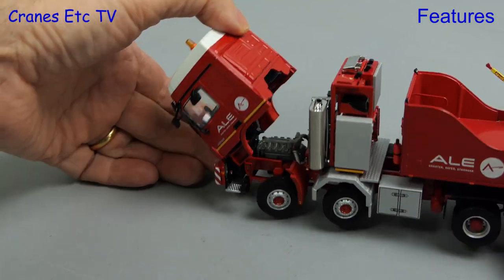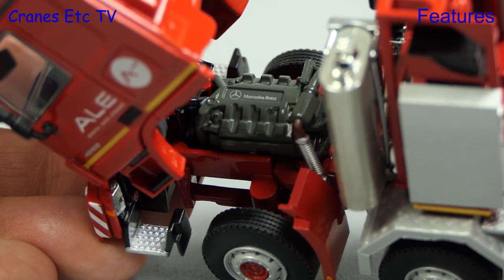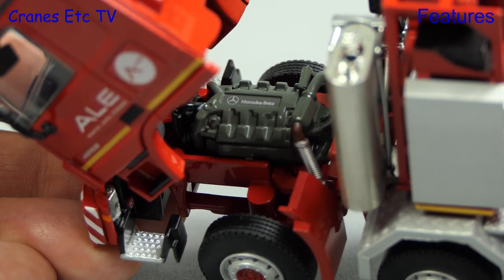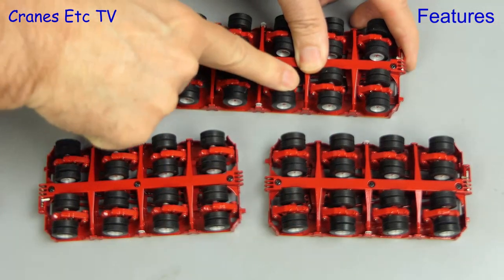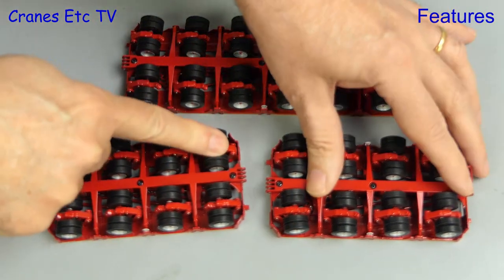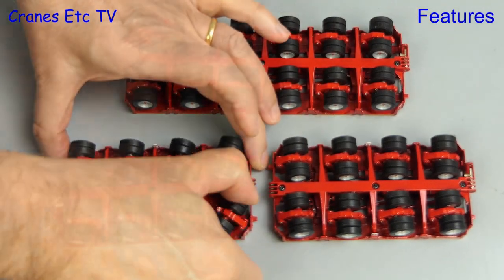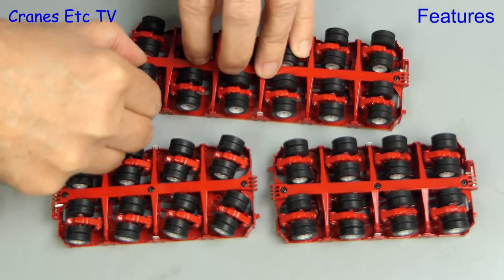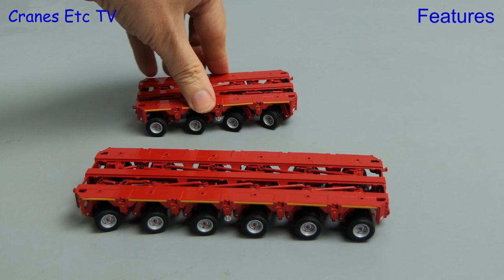The big cab tilts, but it won't stay tilted. Although if you do hold it open and look at the engine underneath, it's very detailed and includes Mercedes-Benz graphics. The trailer units all have independent sprung suspension on the axles, and there is proportional steering implemented, although it's shallower and stiffer on the six axle unit.